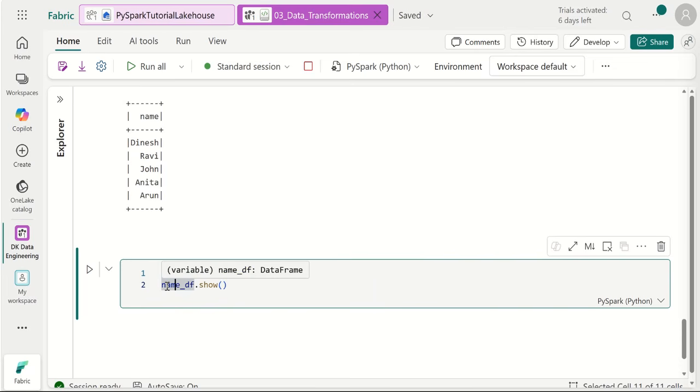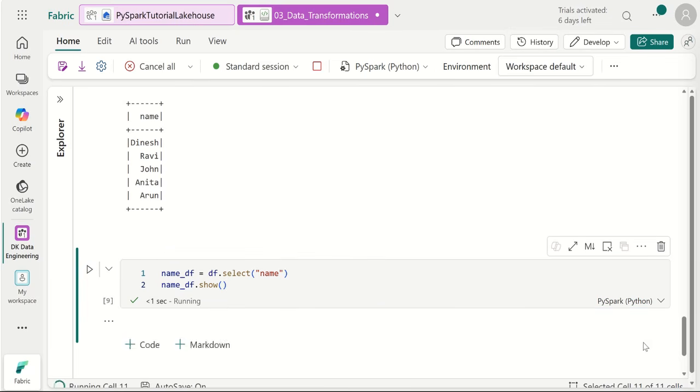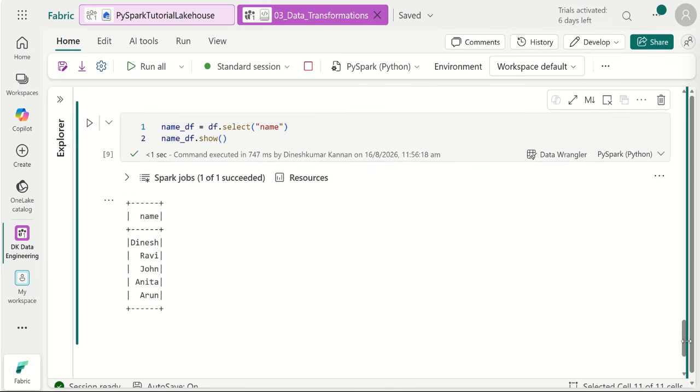The result of select is a new data frame, so I can store all the data in this variable and continue working with it. The same result you got here also.